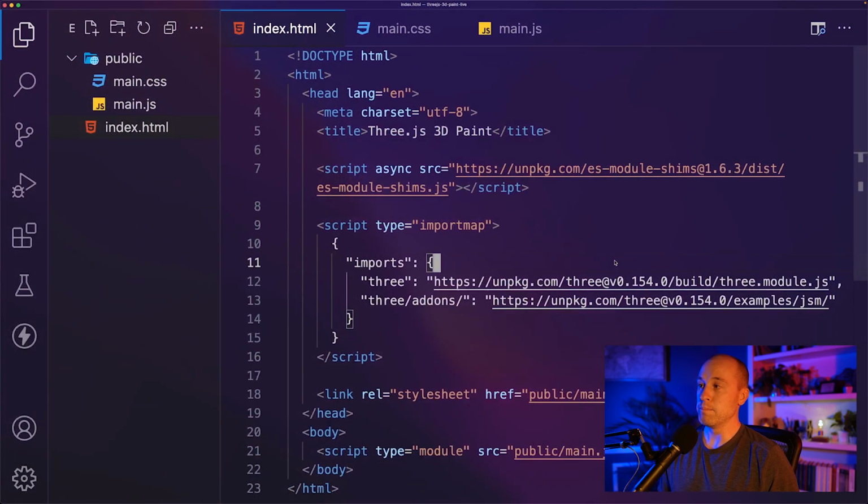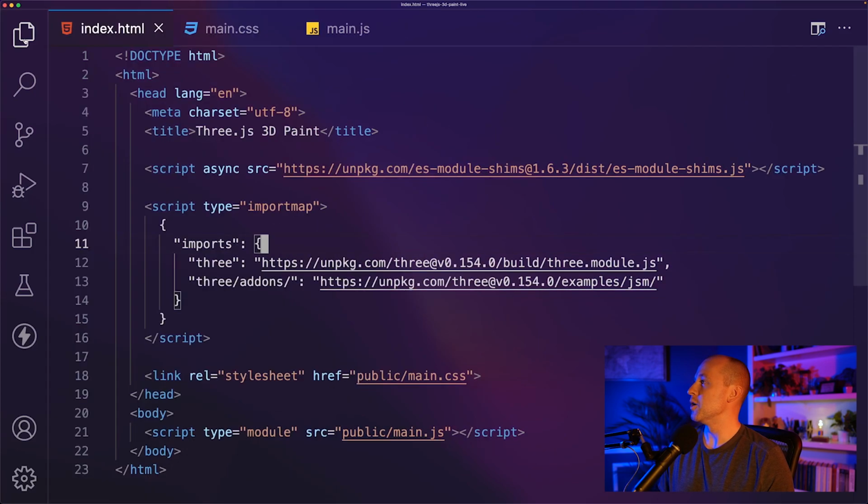I've started by putting together a bare bones Three.js project. This is basically the example they have out on the website, but I'll quickly run through what I have here so you know what the starting point is. My file structure has my index.html file, and then in my public folder, I have my CSS and JavaScript. I'm going to hide that sidebar so you have some more room here.